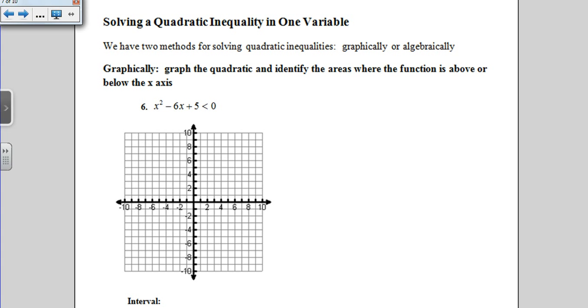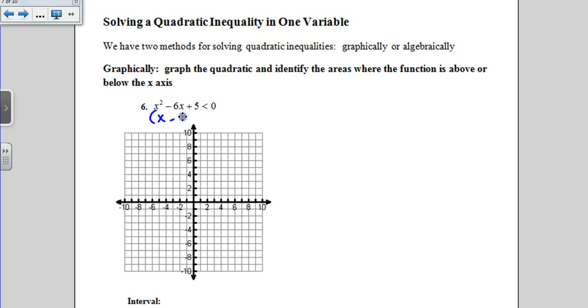So first, this time I still give you a parabola or a quadratic, x squared minus 6x plus 5 less than 0. And I'm going to go ahead and just graph the original parabola, x squared minus 6x plus 5. Now, I don't really mind what method you use to graph this parabola. You can use your calculator, you can use standard form, maybe you decide you want to factor it. I'm going to go ahead and factor it, and actually it really does work out nice if you factor it.